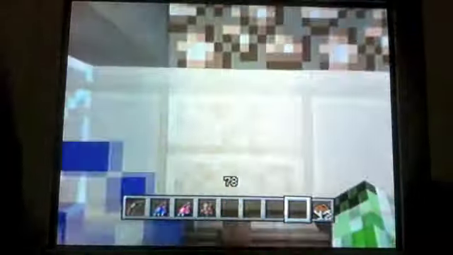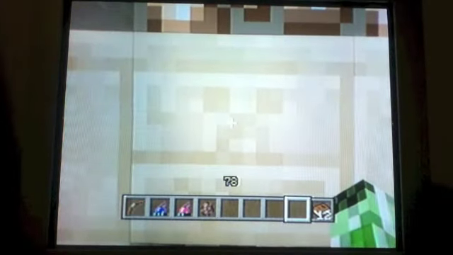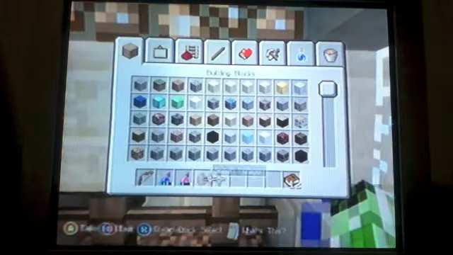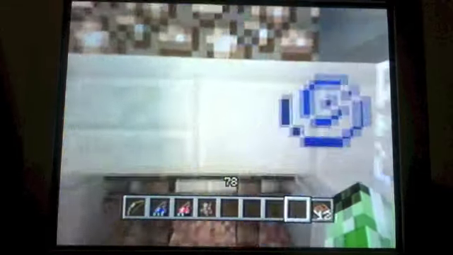There is chiseled stone, chiseled sandstone for some reason, but here's a creeper face on it and some random text. And I forgot what this one is called. Hold on. It is smooth sandstone.